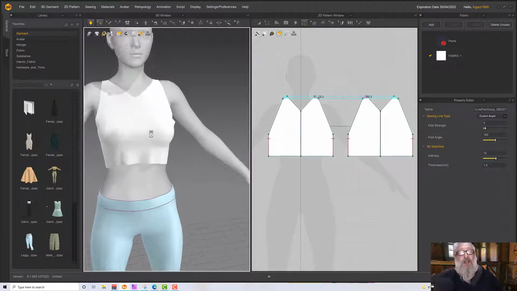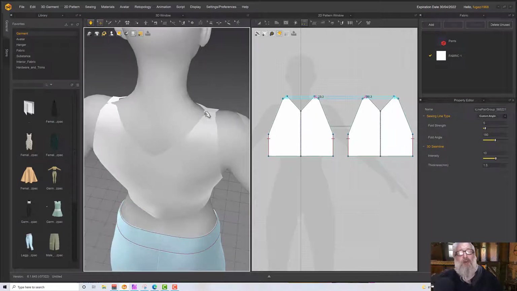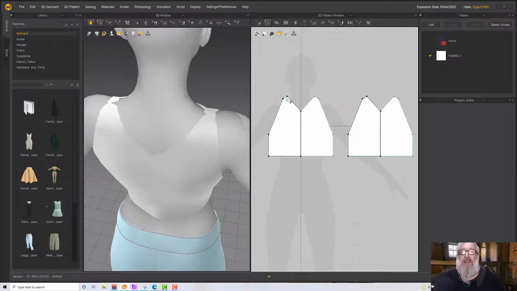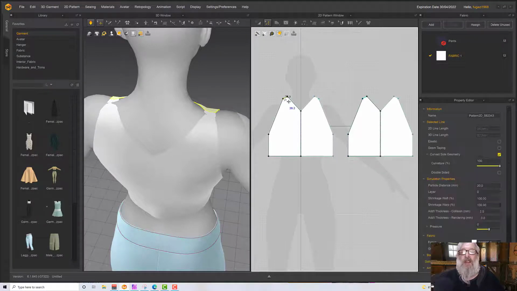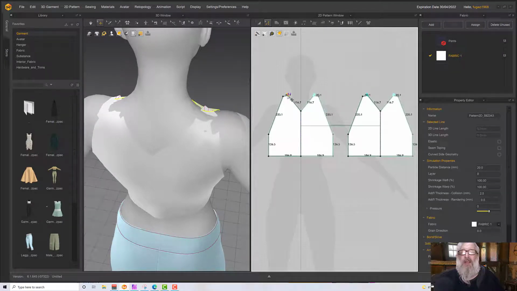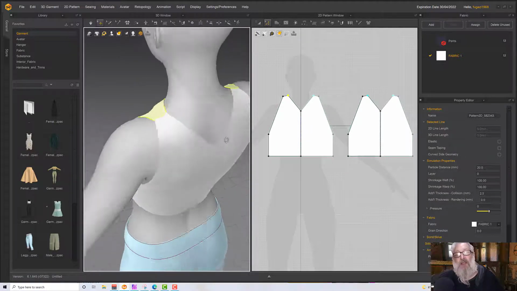We need to adjust it. I just want to show where I look for. So across these shoulder straps, you'll see they're digging in a bit, and that's not just because there's not enough geometry. That's because the geometry is being pulled. So I think I was right in saying that these need to be moved. So let's just move those up a little bit. There we go. I might flatten them a little bit as well. There we go, and just press space, let it sim, and you'll see that it fits much better then.